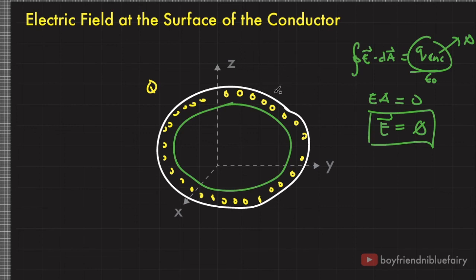So for example, if I try to draw a Gaussian surface on an infinitesimal portion of this conductor surface, so if I try to zoom it here, basically if this is the infinitesimal area dA, and it has an area vector that points in the direction of n hat. And obviously, since the electric charges accumulate on the surface, it also produces an electric field that is parallel with the normal vector of the area.